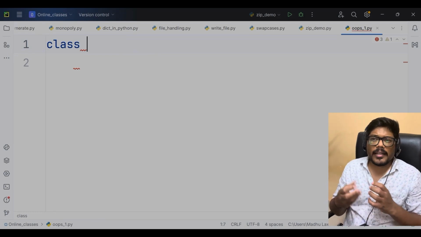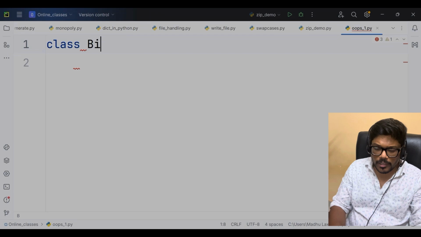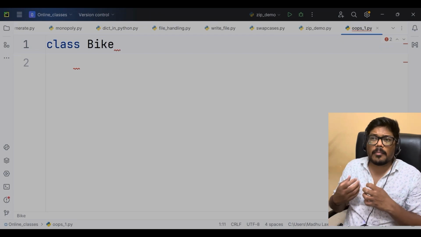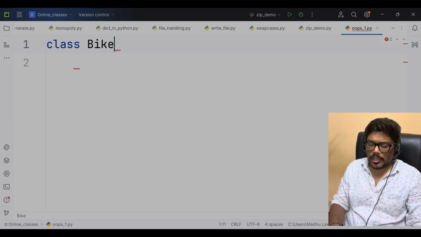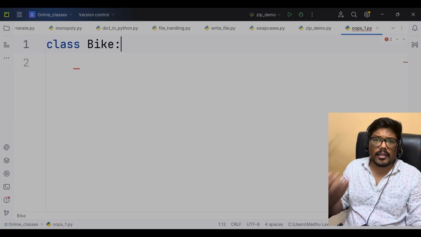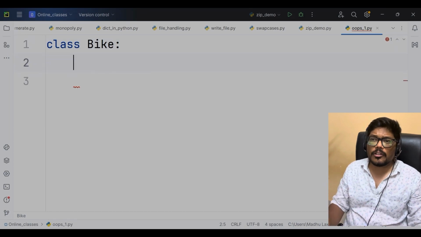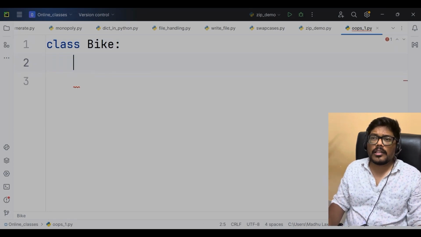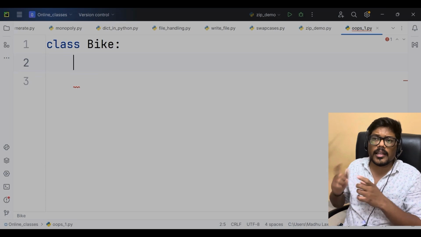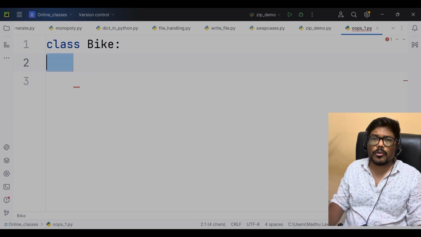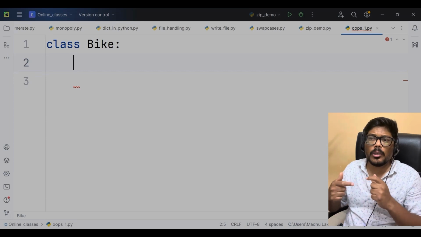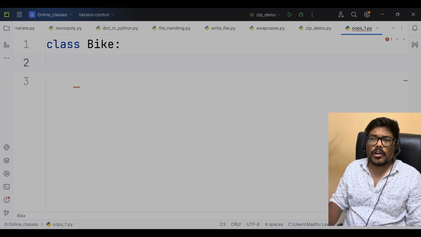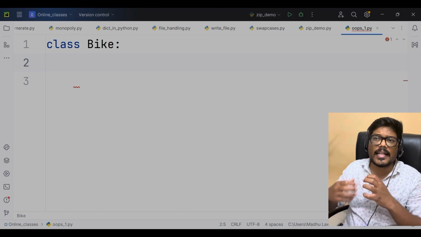So I'm taking the class name as bike. Starting a class is similar to starting a block. To start a block, we give the block name and then a colon, and we follow the indentation of 4 spaces to let Python know that we are starting a new block. Similarly here, we follow the indentation of 4 spaces and then start writing the code. By this, Python will know that whatever we write from this line falls under the class bike.